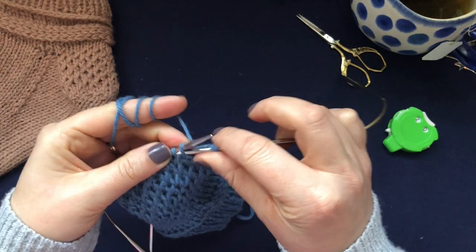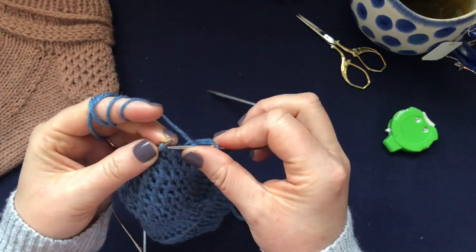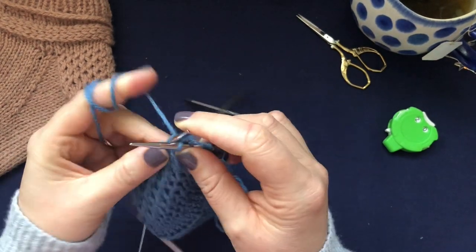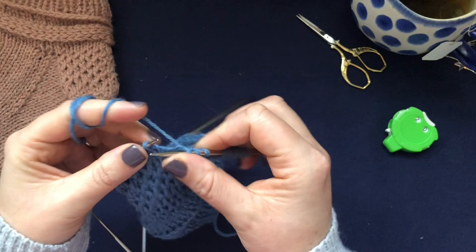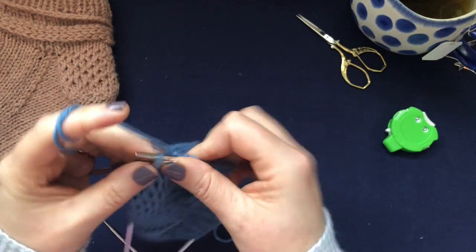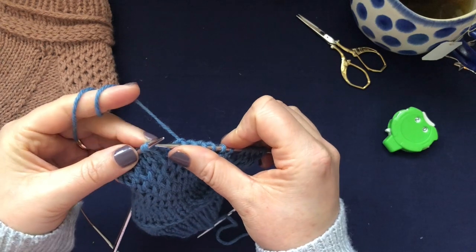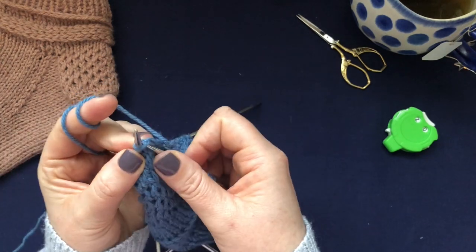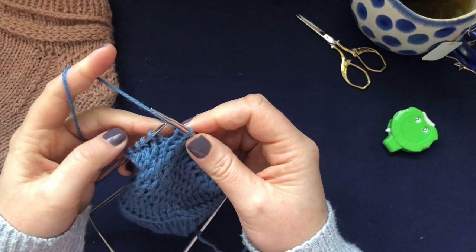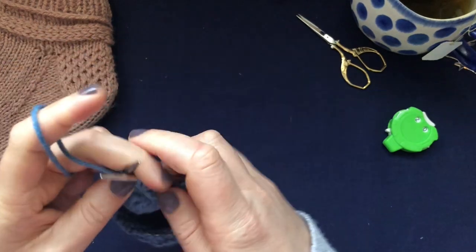I'm going to slip the first stitch. Then I'm going to knit 5. 1, 2, 3, 4, 5. Then I'm going to knit 2 together. Knit another 1. And turn my work.